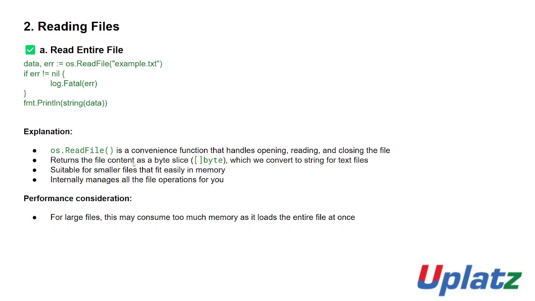It returns the file content as a byte slice, which we convert to a string for text files. It is suitable for smaller files that fit easily in memory. It internally manages all the file operations for you. Performance consideration: for large files, this may consume too much memory as it loads the entire file at once.